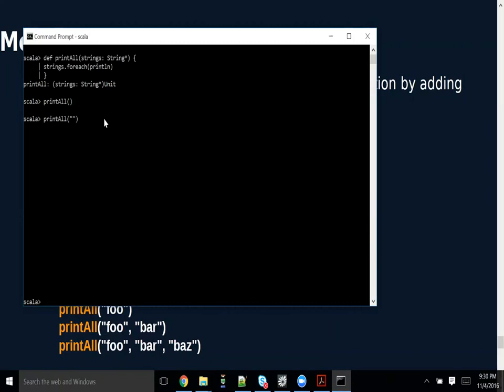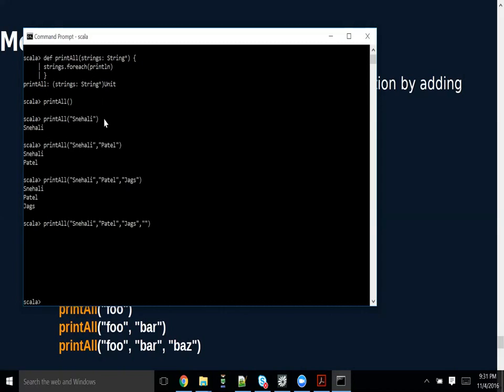And if you pass only Nehali, it just prints that. If you pass Nehali, comma Patel, I think this is your surname, Nehali. That's why I'm using. Yes, that's my surname. Okay. So if you use some other names, any number of arguments, this keeps on running.